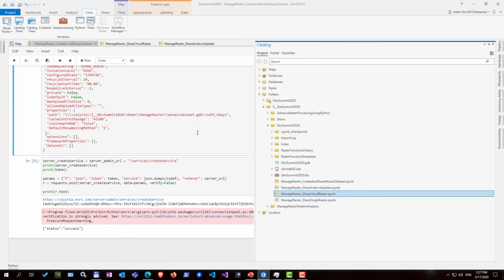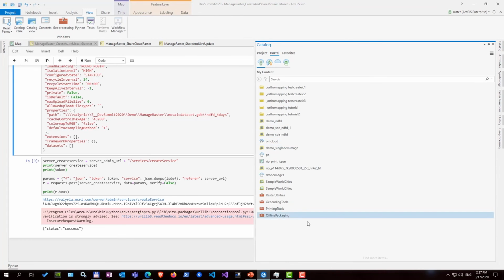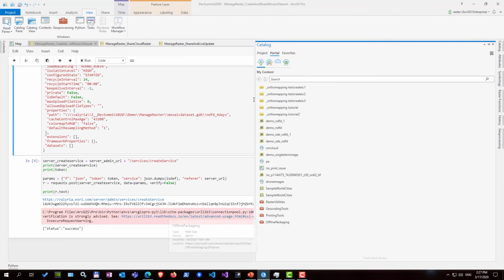Now the service has been published successfully. You can go into your portal contents and simply refresh the page, and you can see the new service published.